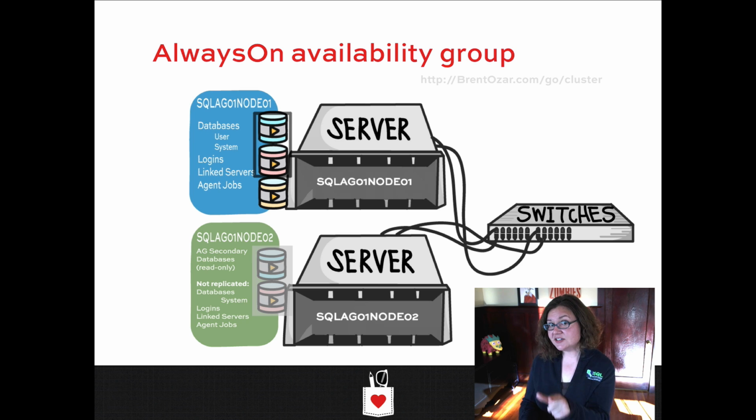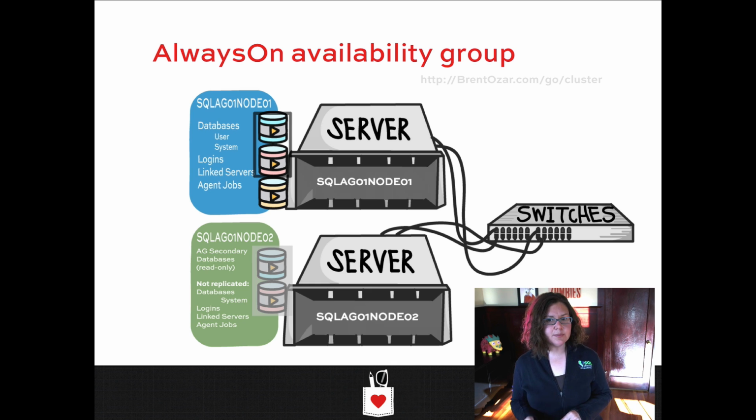So this image is a little different than what I've shown you so far, but it's still related to Windows Failover Clustering. Here we have two physical servers, SQL AG01, Node 01, and Node 02. And I did draw these to be a little bit bigger. I drew these as if they're 4U servers instead of 2U servers, just to represent that these have a lot of drives stuffed in them. So they have a lot of local storage. I don't have that storage element drawn separately here.